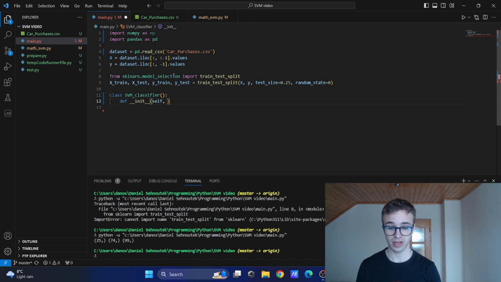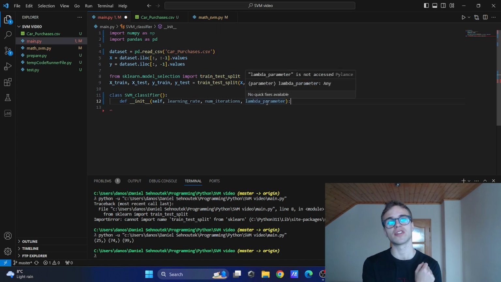In this method, I will define 3 attributes for our class: the learning rate, number of iterations, and lambda parameter.